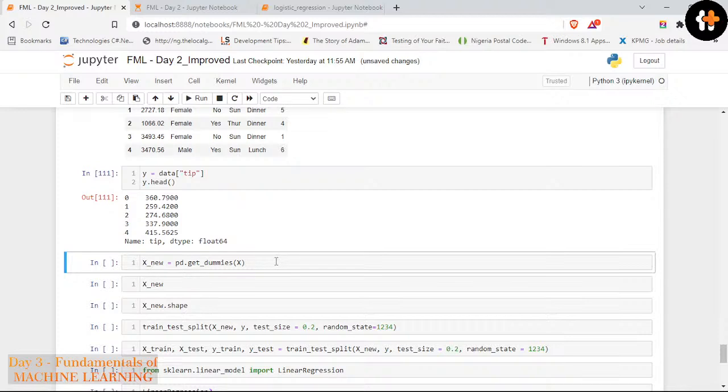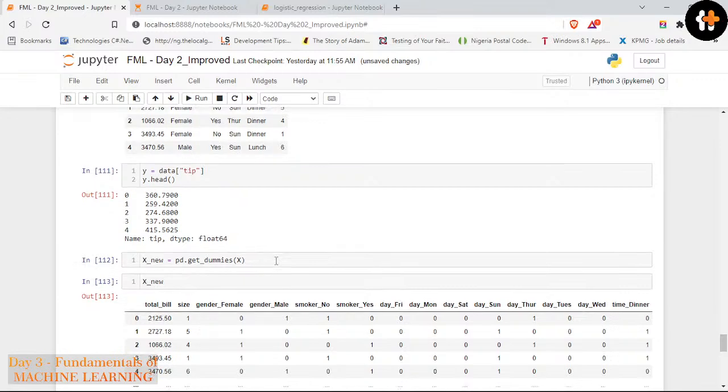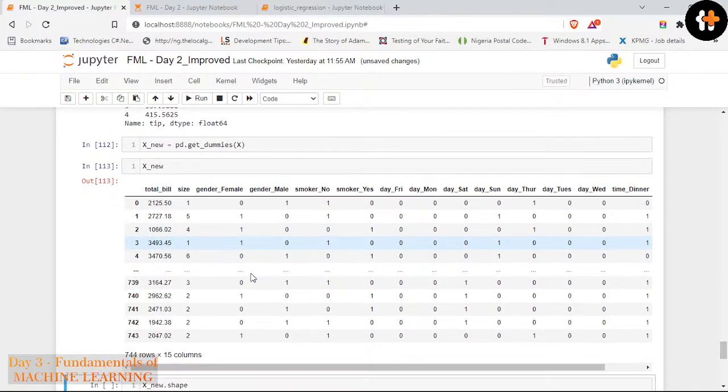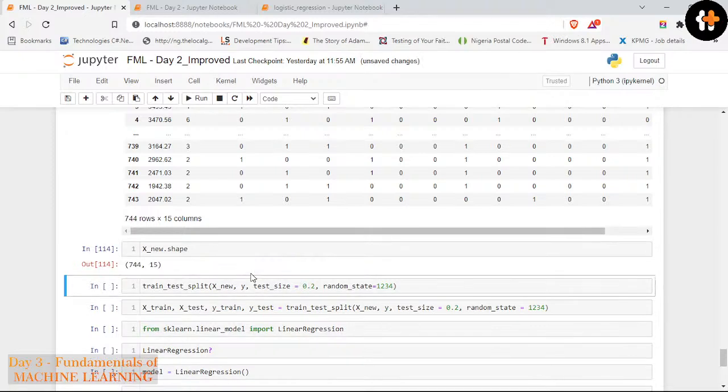So anywhere it sees a categorical value, it changes it to a numeric value using one-hot encoding. So this is the result of the one-hot encoding. We can see the shape only increased the columns and not the observations.